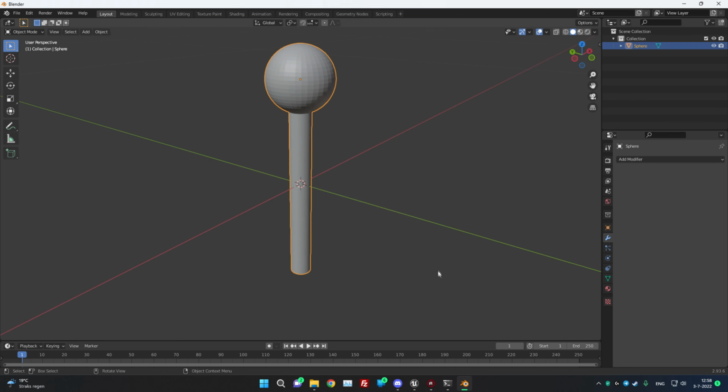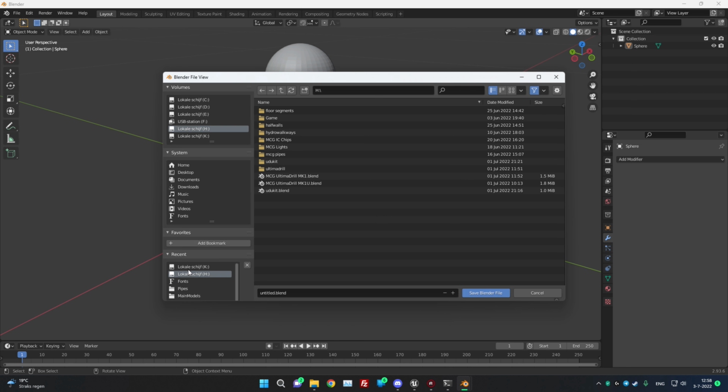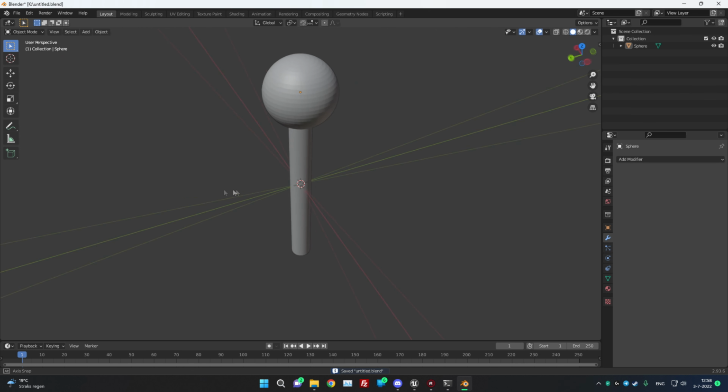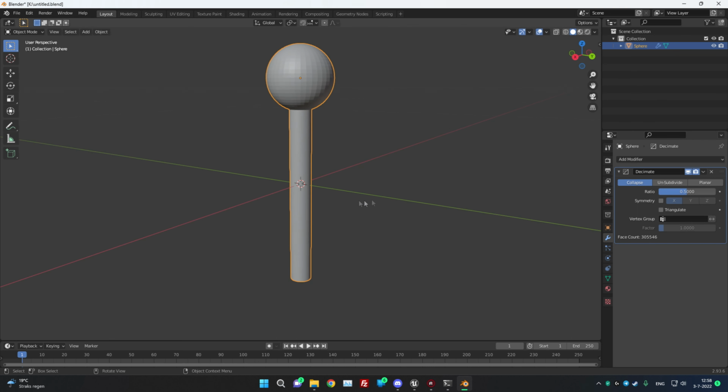So now the model is remeshed and decimated. I'm going to save it to be sure that I can return whenever something goes wrong. But if I do the decimate again, you can see that we're still on the same count. So if I lower this down to 0.5, I'm trying to bring it down even more. But this time you can see it went way faster than before. 0.2 maybe. Lower it even more.